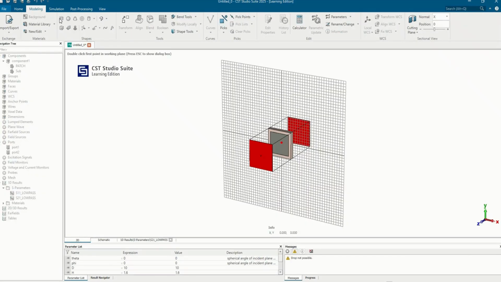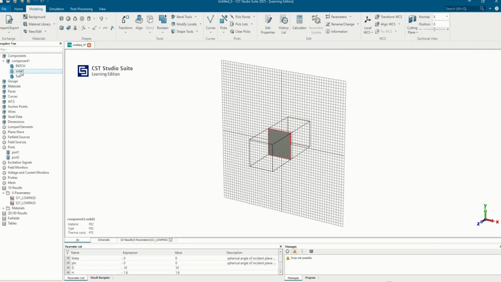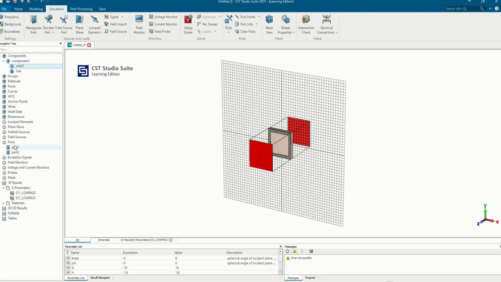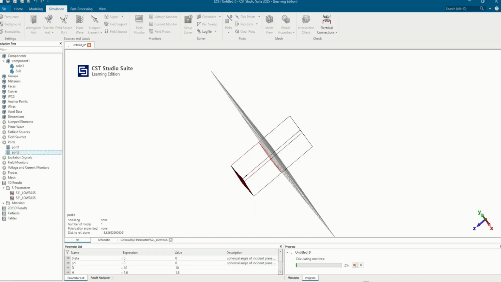So I'm going to create a patch with dimension same as the periodicity, so that I can subtract the already created patch from there, and we can have that dual. So this is the dimension. Okay, so now it is getting created. So we are going to subtract our patch from this solid. So we have the dual of the structure now, and as I haven't changed the frequency, the port assignment is okay. The de-embedding is okay. So now I'm going to just do the simulation.